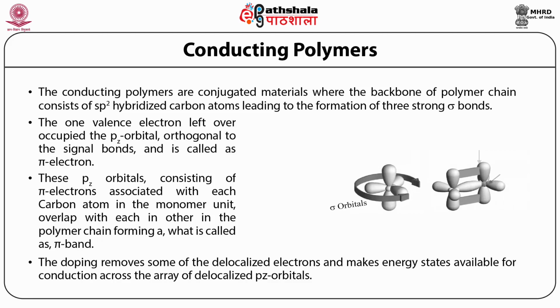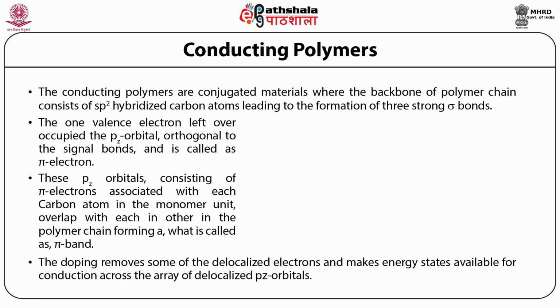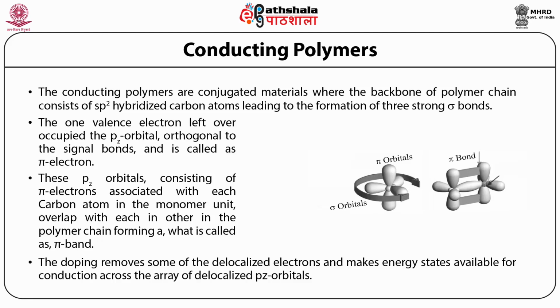Typically, most of the polymers are p-type as a result of oxidative doping. The process is quite similar to what is seen in inorganic semiconductors, for example silicon, which is doped with impurities like phosphorus or boron to impart n-type or p-type semiconducting behavior.